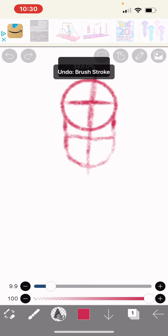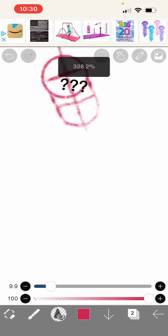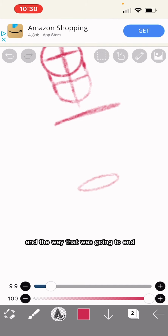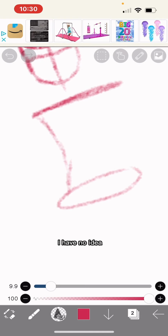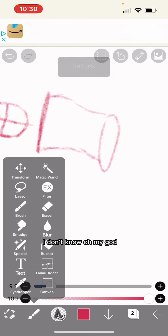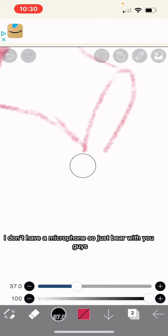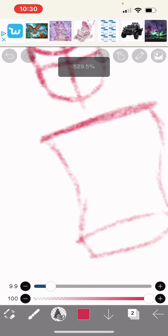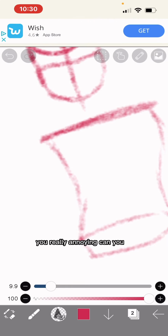Now I add another layer for the torso. I draw a line like this, and where the torso is going to end, or where you think it's going to end, add a circle, and then do this shape. I have no idea what this shape is called. Trapezoid? I don't know. Oh my god, there's a lot of background noise. I don't have a microphone, so just bear with me, guys. I am planning on getting one, but I just don't have one, so it's gonna be really annoying.